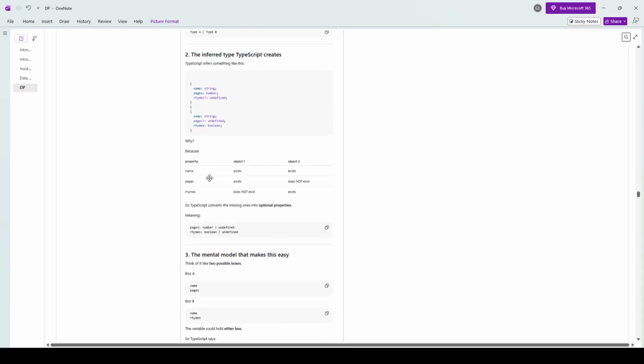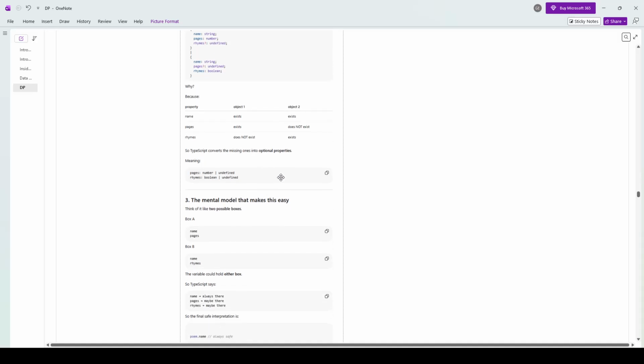So why? Because for property name, object 1 exists, object 2 exists. For property pages, for object 1 it exists, for object 2 it does not exist. For property rhymes, for object 1 it does not exist, for object 2 it exists.